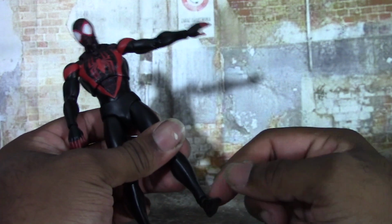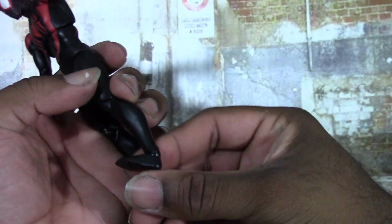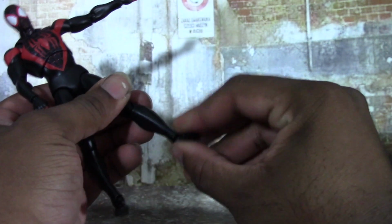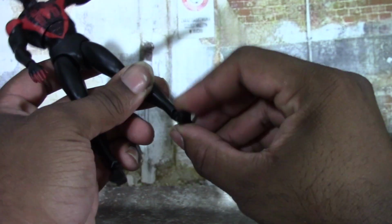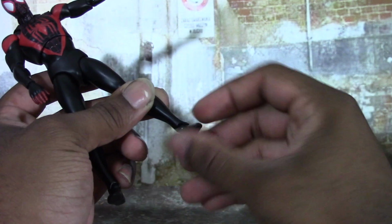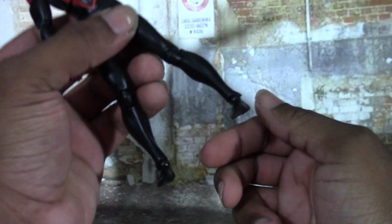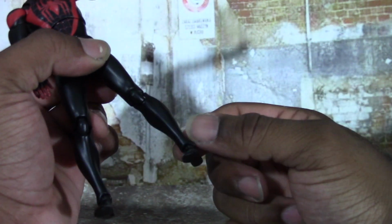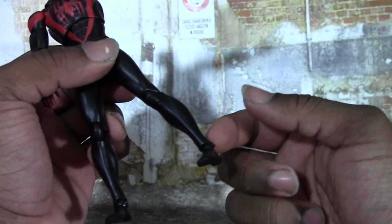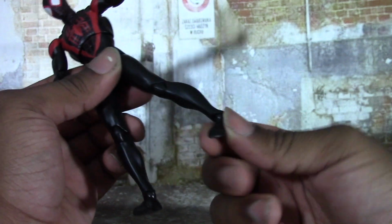You come down to the ankle here. You have a hinge. It goes up about that much, goes back that much, and no real swivel here. You can't really swivel the leg or pivot the leg, so that's not good. For some reason, there's this weird, like, I don't know why they did this, but it's like extra plastic here on the side. I'm not sure why they decided to make that decision, but it is what it is. But oh, there it is. That's better. Okay.